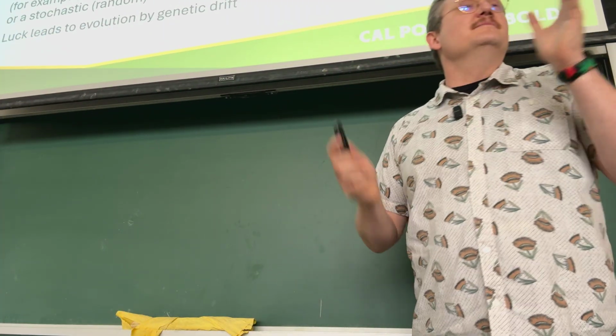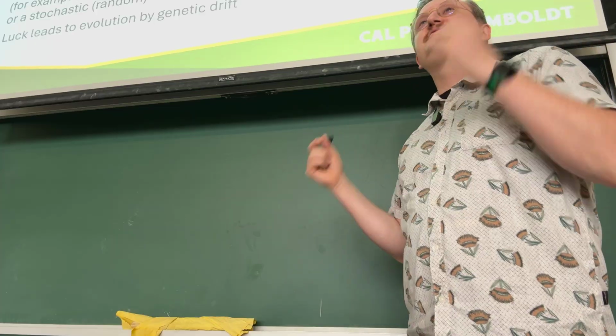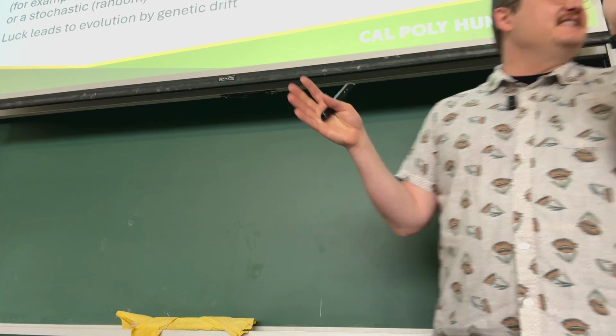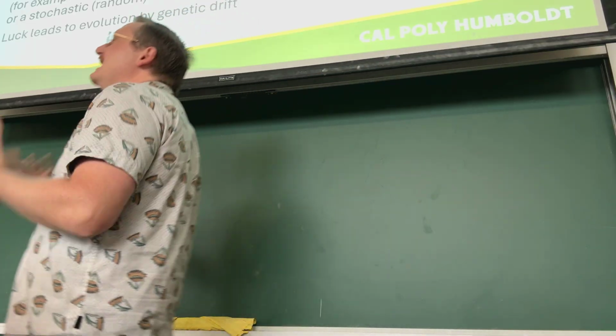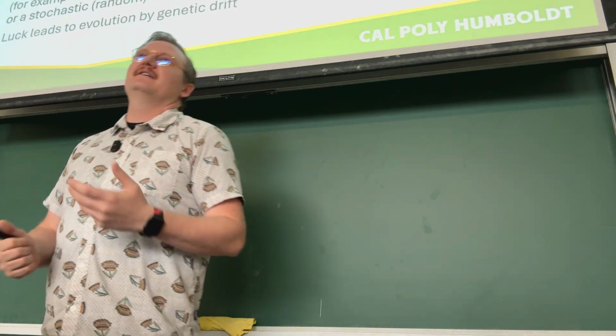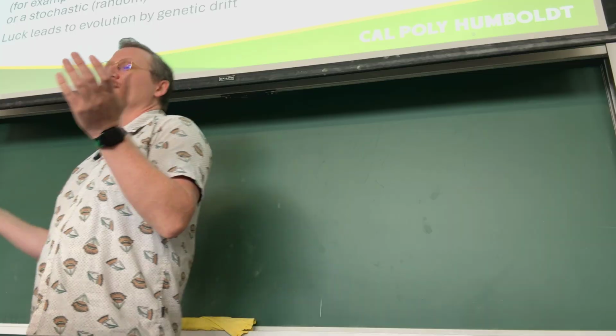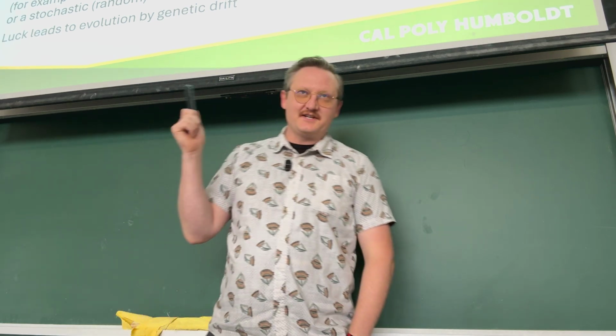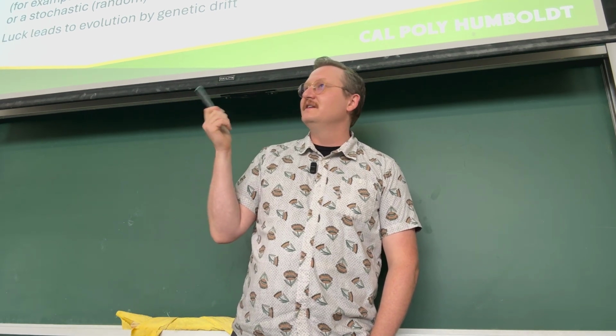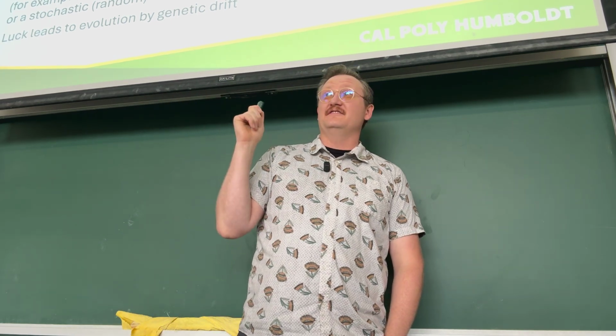Okay. We're going to move on and talk about tolerance ranges. This makes sense as a natural transition from acclimation and adaptation, because now we're talking about why species can live where they live. So there are these environmental factors that determine where organisms can live. These can act as selective pressures.